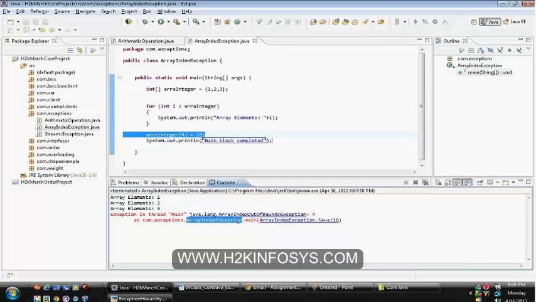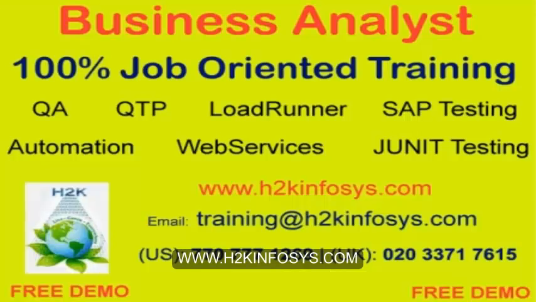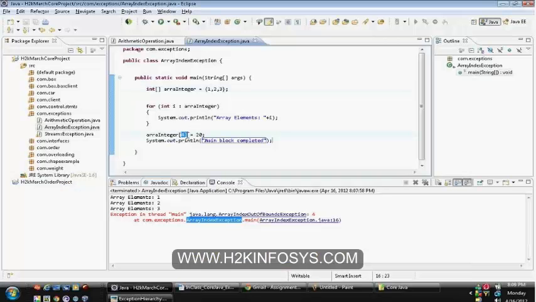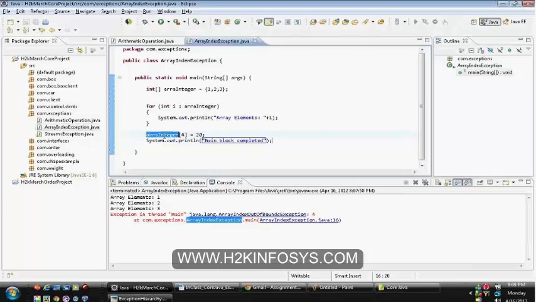These are very important when you have entered into production or testing. Currently we know that we are trying to access an element which is out of bound, which means the index starts at 0, 1, 2. There are only 3 elements and the index starts at 0 and ends at 2. Now you are trying to access an element which is not within the boundary of the array, so you are going to get an exception, and you need to handle this exception.